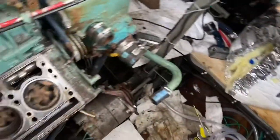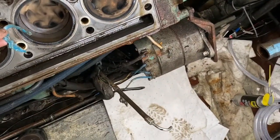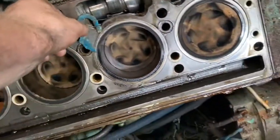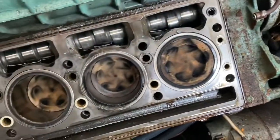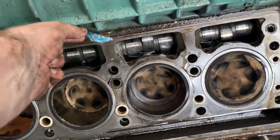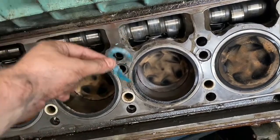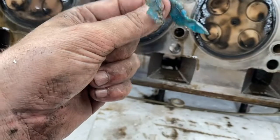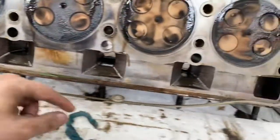Now, I did find this. So this little piece of whatever was actually just hanging out right here after I took the head off, or right here. It was like right there. So where did that come from? It wouldn't have come from anywhere up here. It must have slid down into here. And then when I took the head off, it just moved down. How could that be in there? But this is what it looks like.